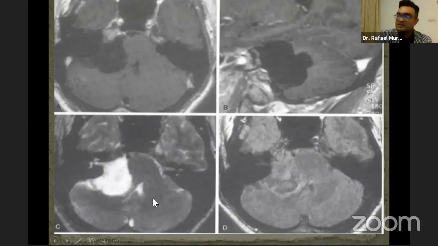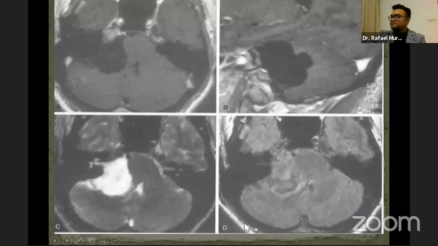So here we can see this is a cystic lesion. We can say that this is the epidermoid cyst, and we know that in a T1 weighted image, cystic lesions present as hypointense or black. So in the first image at the right hand side, we can see the cyst is black, and in a different plane, this is the sagittal plane, the upper part is another plane. And in the T2 weighted image, this is hyperintense. And when we administered contrast, it showed inhomogeneous contrast enhancement with some necrotic spaces within the tumor.